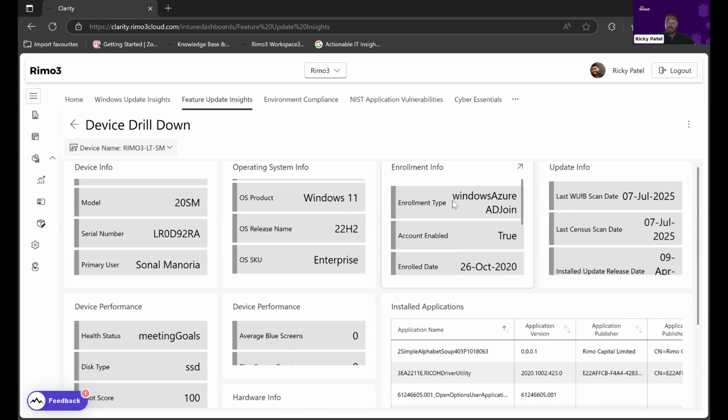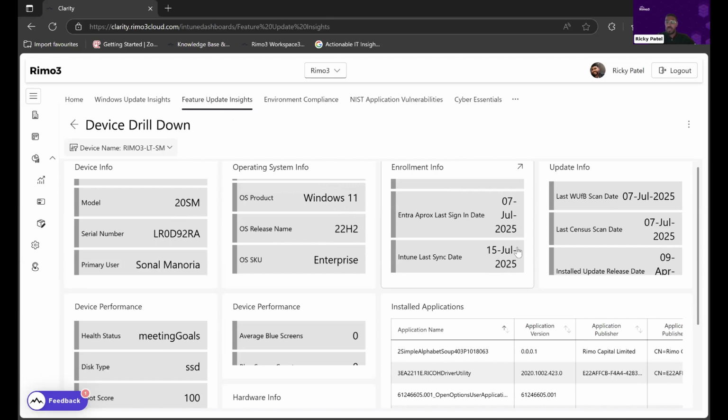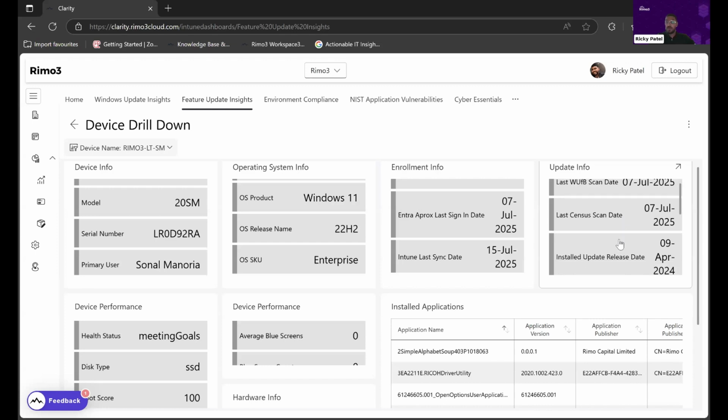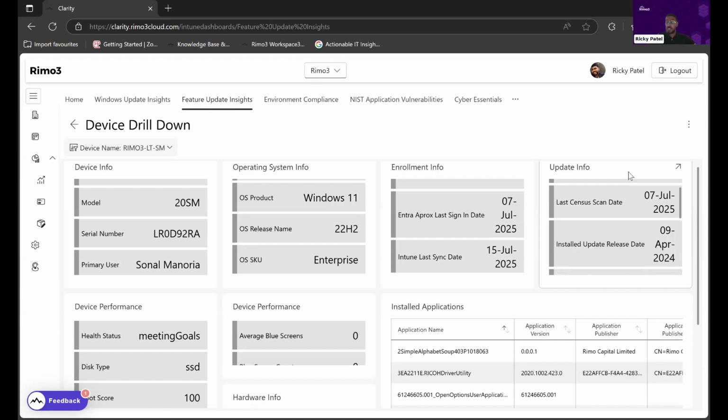And then to my point earlier, as to when this device was enrolled into the platform, when it was last synchronized into Intune, and whether it was online long enough to synchronize into Windows Update for Business: as you can see here, the device was actually online a couple of days ago. It wasn't online long enough for Windows Update for Business to capture its information. So we're able to see here that this device hasn't been updated in a long time. But don't worry, this is just a device from my lab environment.